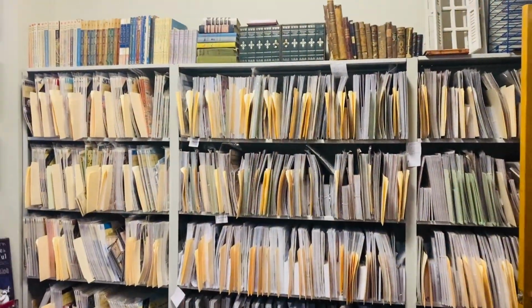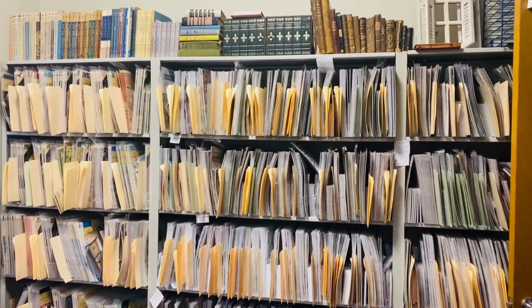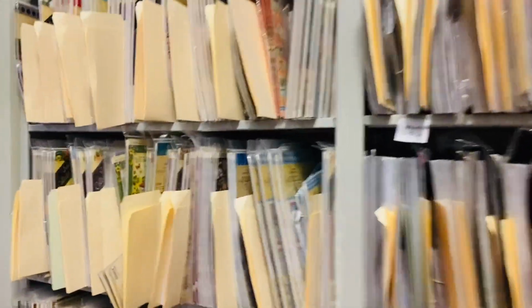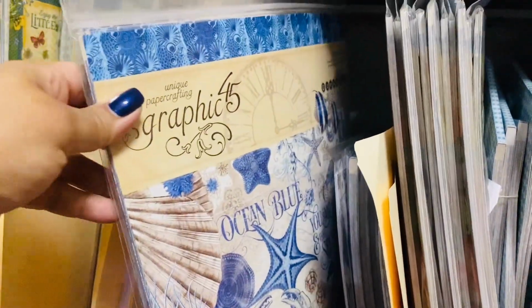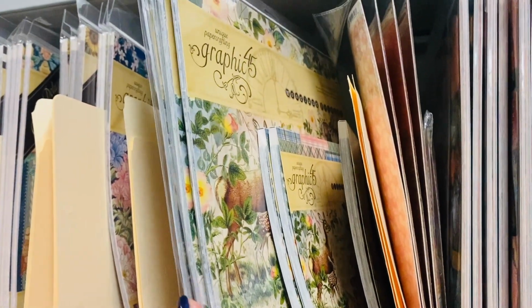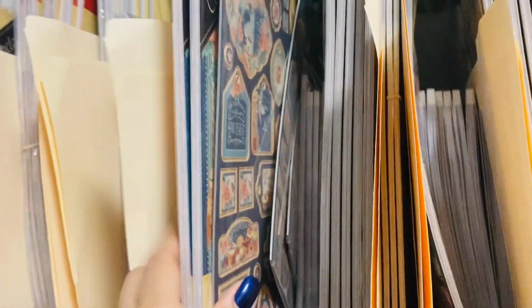Now, as I had mentioned earlier, I not only design for Graphic 45, but we also run a full online arts and crafts store, and we are proud to be Graphic 45 authorized retailers. This wall contains Graphic 45 paper lines, both old, some retired, new ones, newer ones, and then of course it's one of my favorite places to come for inspiration as well as for restocking, right? And to be able to stock in new product as it comes in.